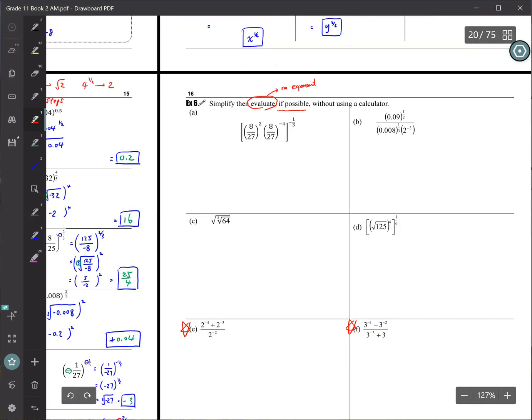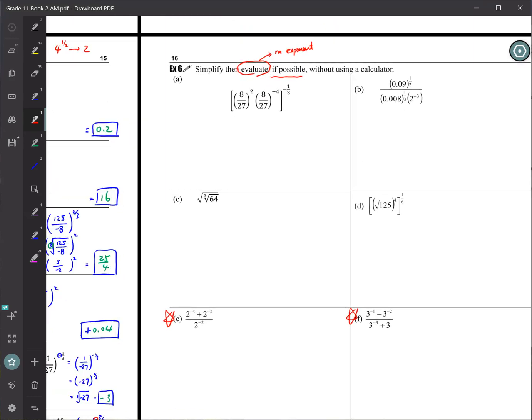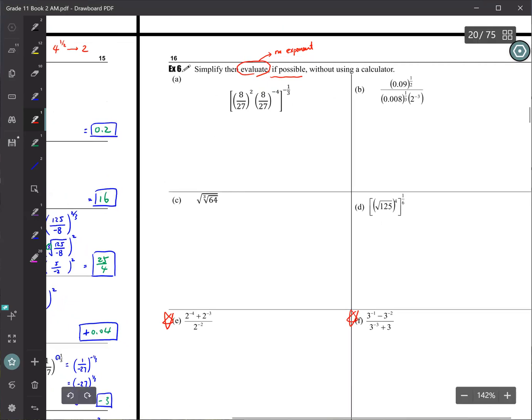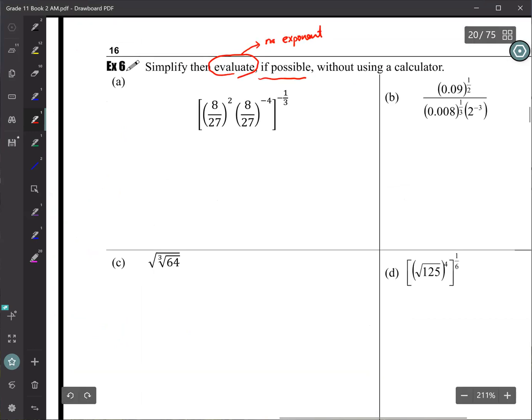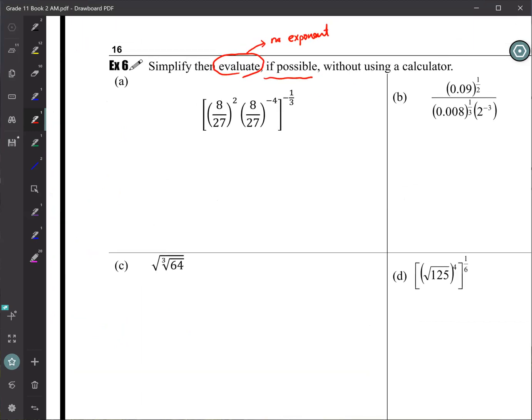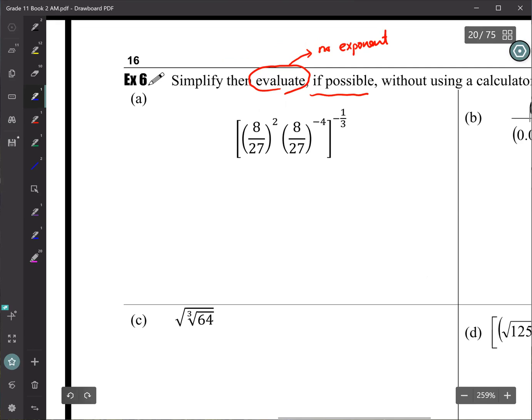I will go over the first couple of them, I think the first two, together. So let's look at A. Does anyone have a suggestion how to start? Where do we begin? Colin, how do you want to start this question? Expand the exponents first. And what do you mean exactly?